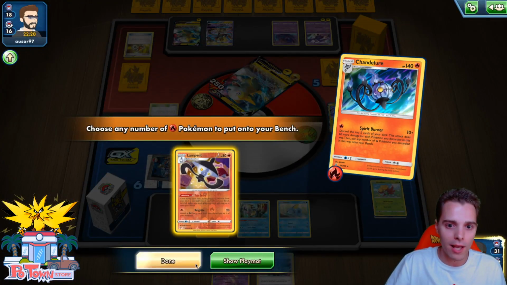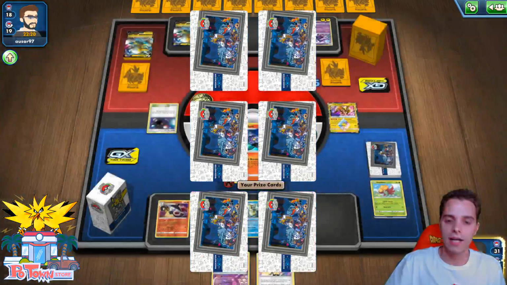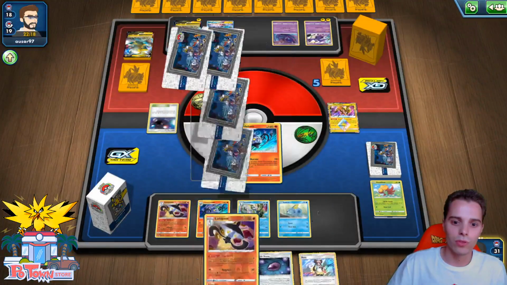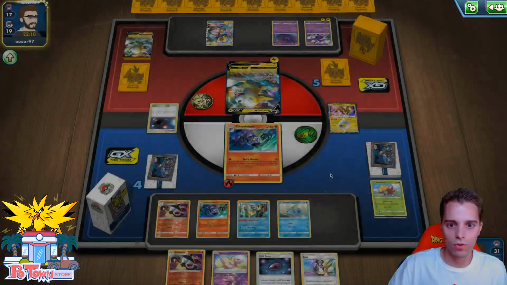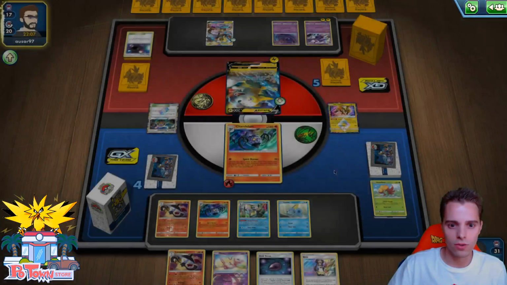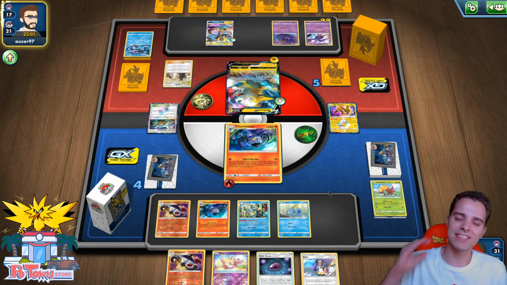And we even get the Lampent! Putting the Lampent instantly on the bench. It means we just need to find Communication or a Drizzile, and it's gonna be awesome. We have Dusk Stone, so that could also help out to evolve. So Dusk Stone, you can search your deck for something that evolves from... It does state Mismagius, Honchkrow, Chandelure. So search your deck for a Chandelure. Okay, cool. Immediately having another attacker ready. And we have Rosa for the other attack. So this deck looks so much fun.